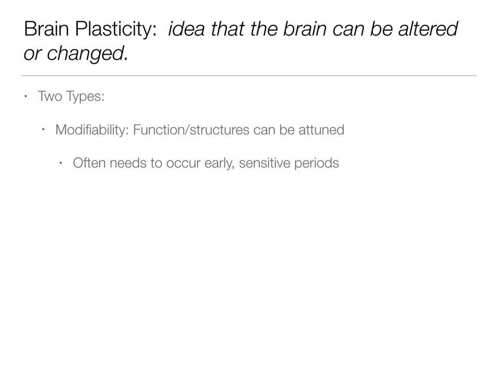Or that there's structures of your brain that are dedicated to language, but the kind of language that you process is going to be different depending on your different environments. So this is, again, the idea that these functions and these structures can be attuned to the environment that the child is in, to the environment the individual is in. And this really has allowed the human brain to be as diverse and complex as it is. The fact that there are so many different kinds of people who think so many different ways and do so many different things and speak so many different languages is a function of brain plasticity.